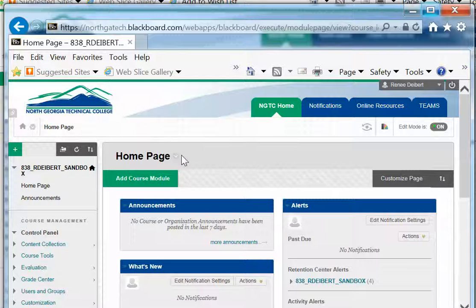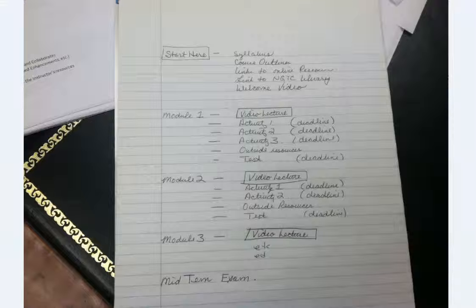Okay, and finally, the last thing I want to tell you is that when you are deciding what you're going to name all of these items that you're going to build and create inside the Blackboard learning environment, there's a little something you need to know. It's the special characters issue, like the @ sign, the number sign, also known as the pound sign, the dollar sign, the percentage sign, the ampersand, the asterisk, plus signs. These characters should not be used for titles. Anything that's going in the grade book, you should not use any of these special characters.